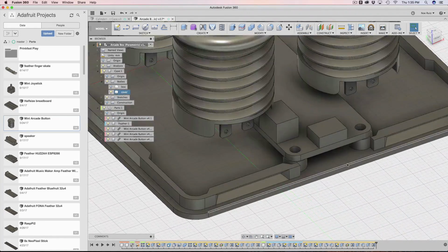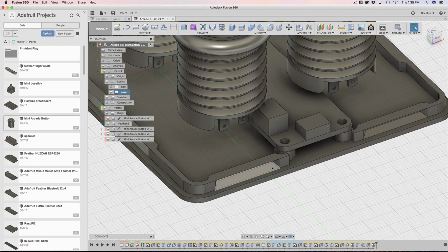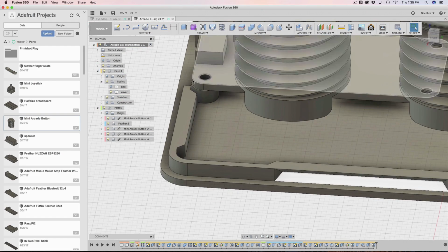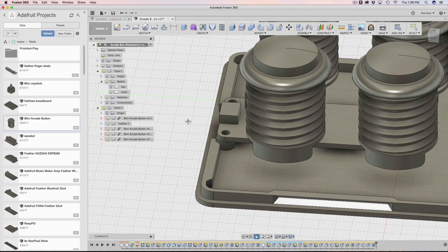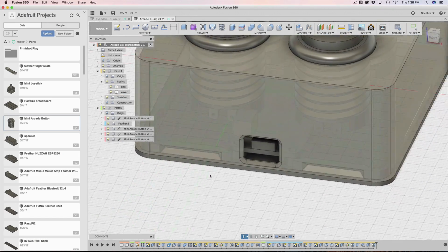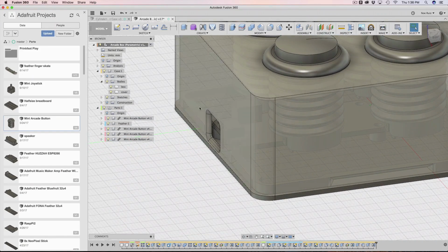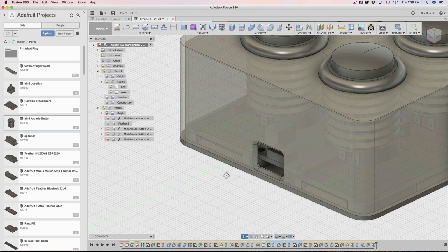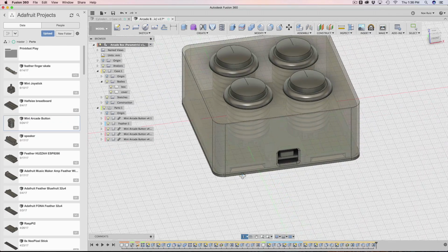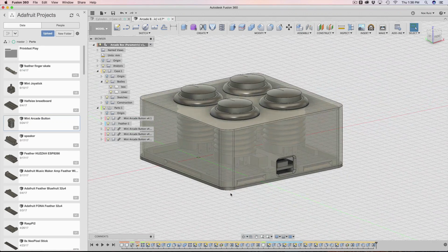You also notice that there is an opening here in the lip to accommodate the feather board. If I were to have just 1 nub going across this whole lip, this face right here would intersect with the standoffs and push the thing back. Now, the reason I have the feather so close to the edge is for the USB cable. We could push the feather back, but I like to have it as close as possible to this surface of the enclosure so that we don't have to embed our USB cable so far into the enclosure. So that's why I have that opening there. I'm starting to do that more in projects going forward. It was interesting how that is built.